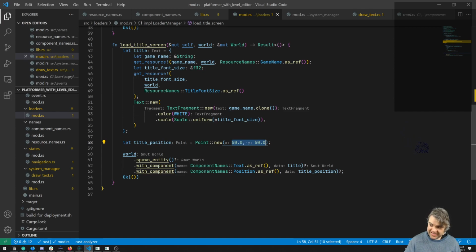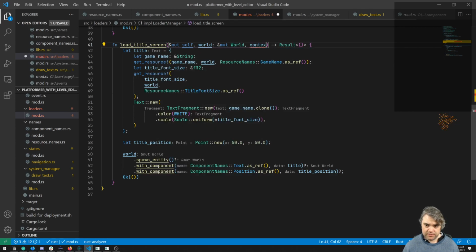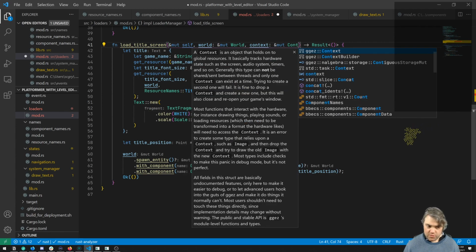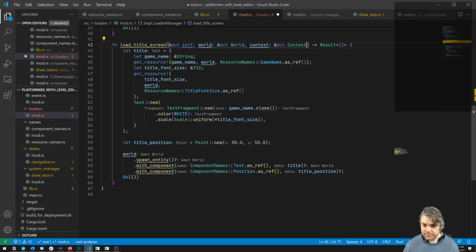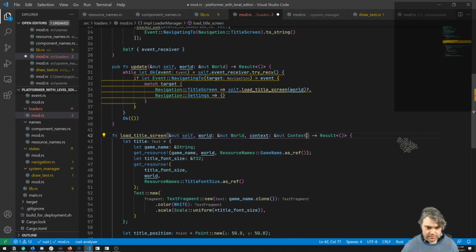But we need to know what the size is for everything. So that means we need the context in here. We either need the context or some kind of configuration. One of the two.